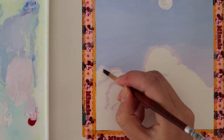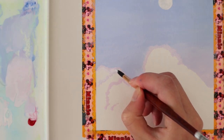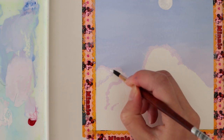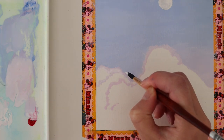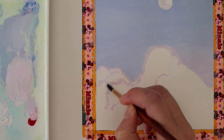So here I'm starting to go in with a slightly lighter color to try and soften out each of the edges, because I don't want a very harsh line. I want it to be a really smooth and gradual kind of transition. So I've just mixed more white into the mixture and then I just go along each of the edges and just try to smooth that out.